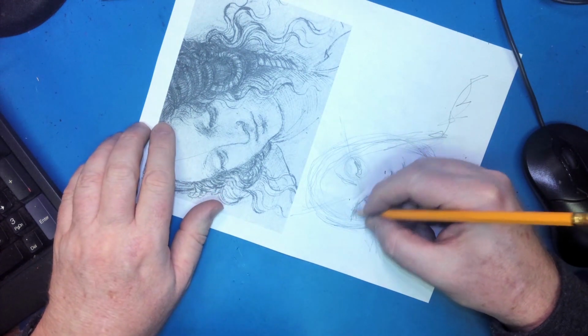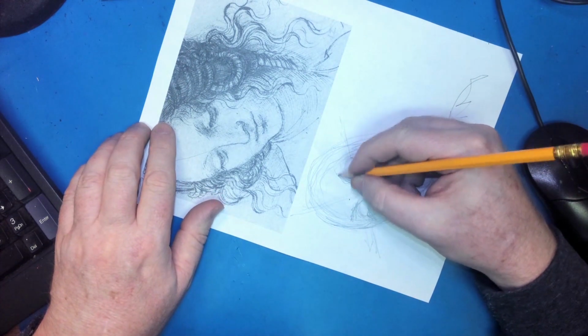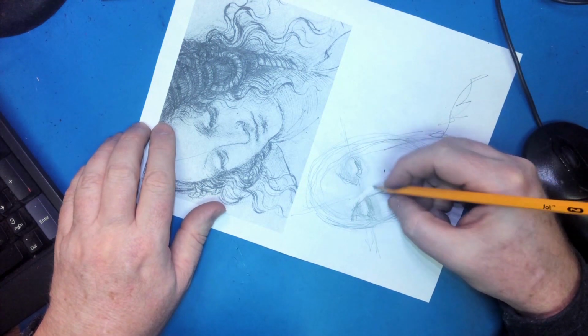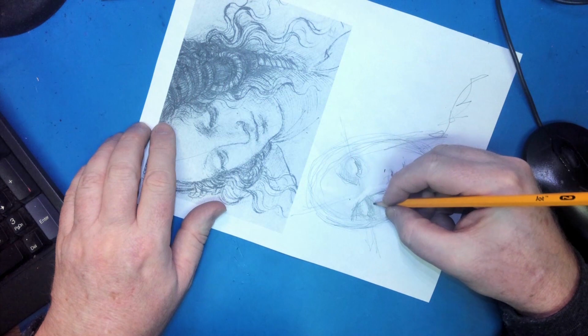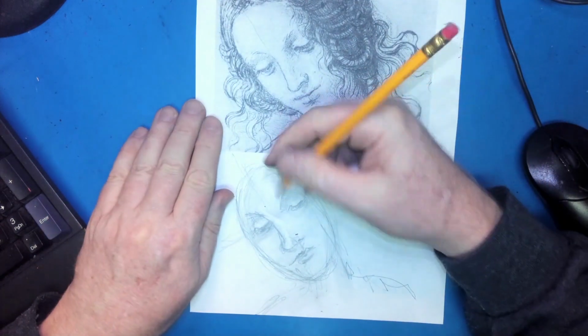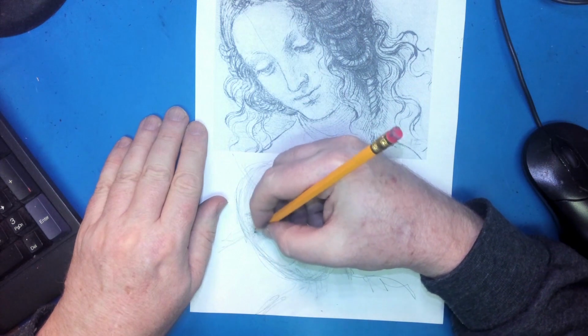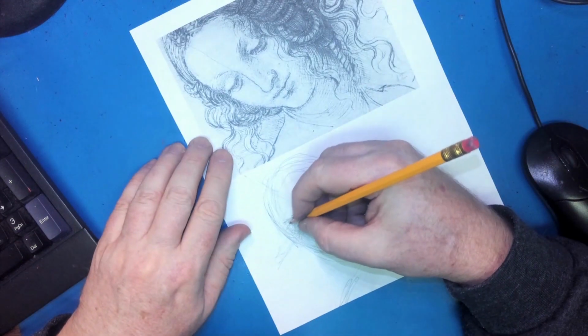So just watch along with me, and like I said, I can't tell you now put in an eyebrow here and put the nose in here. You have to just, it's kind of like riding a bike. You can't really explain riding a bike to somebody. You have to do it.